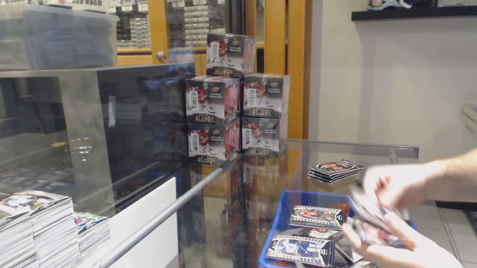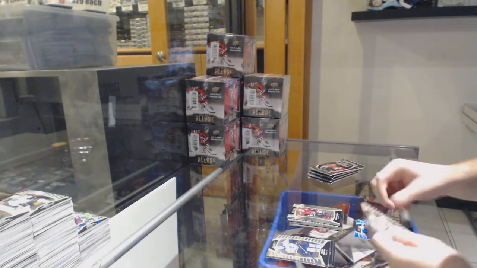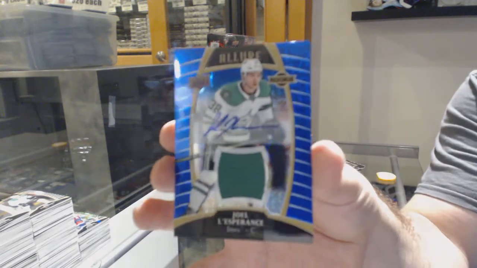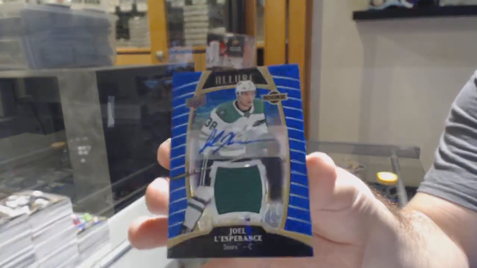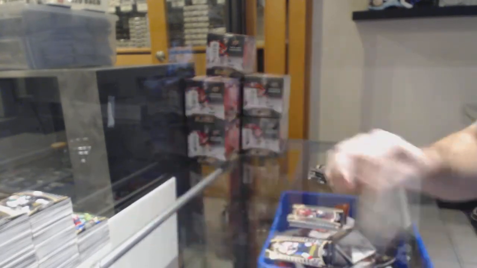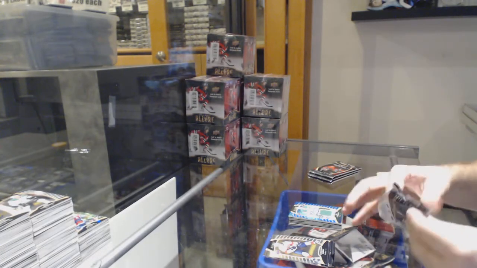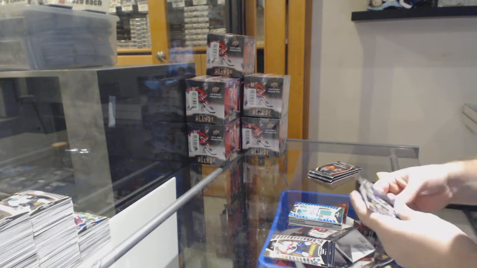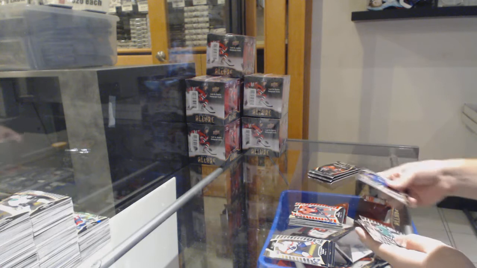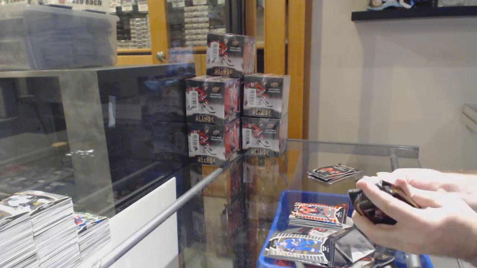Veronu for the Ottawa Senators. Pitlick for the Nashville Predators. Hayden short print for the Coyotes. And a rookie jersey auto of Joel L'Espérance for the Dallas Stars. We've got a top 50 for the Winnipeg Jets of Hinola. Veronu for the Ottawa Senators.